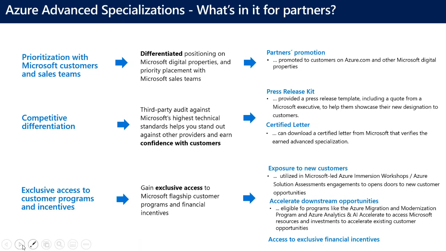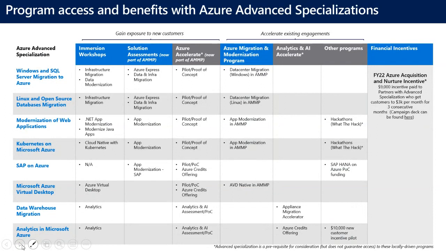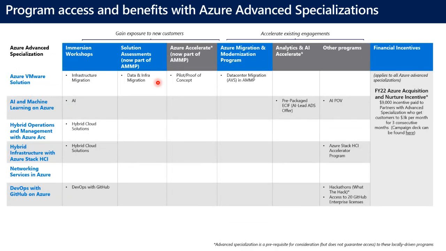In short, we have two slides here showing how the specific advanced specializations are linked to the different go-to-market programs, acceleration programs, and channel incentives. On this slide, you can see it is almost filled with all the key programs. The next slide, showing the new advanced specializations, is still empty, but we are filling it step by step, adding more and more programs and channel incentives that partners with this advanced specialization can benefit from.